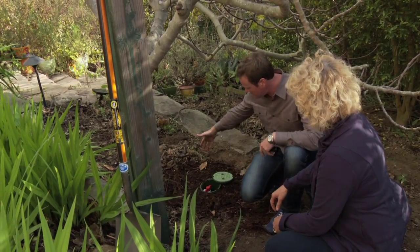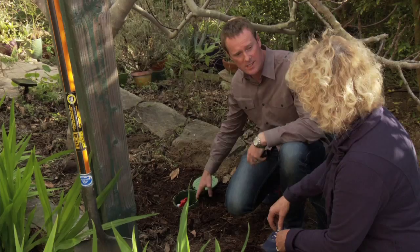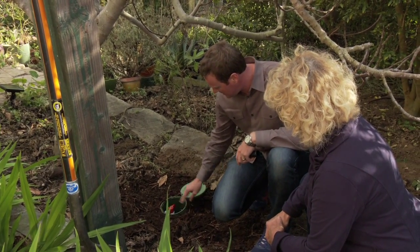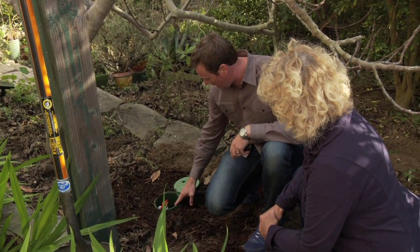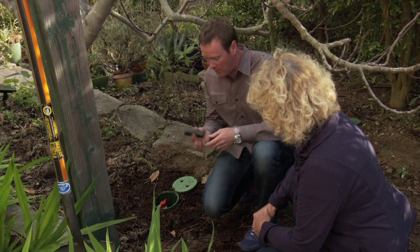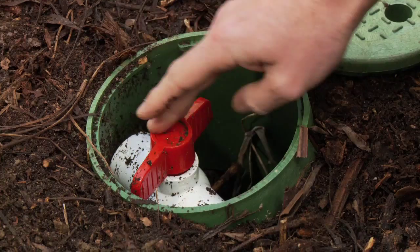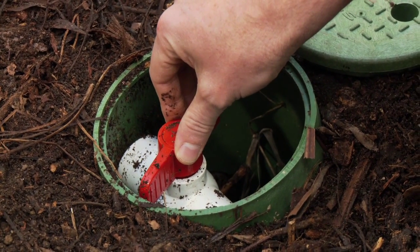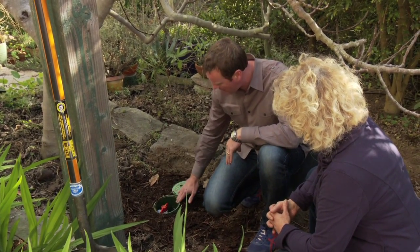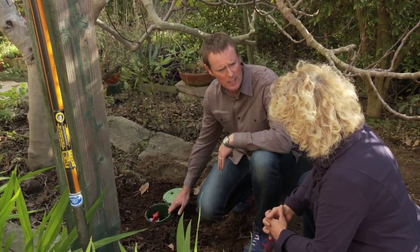We've carved out a mulch basin to hold the water. In the middle is our soil shield, or valve box — typically used in landscaping to protect equipment, but repurposed here as an emitter for the grey water. Underneath, the tubing is buried and staked down, emitting two inches beneath the soil surface. That's what the code requires. The box keeps the outlet above the soil surface so it doesn't block, and keeps emission two inches beneath soil level so it doesn't cause any health risks.